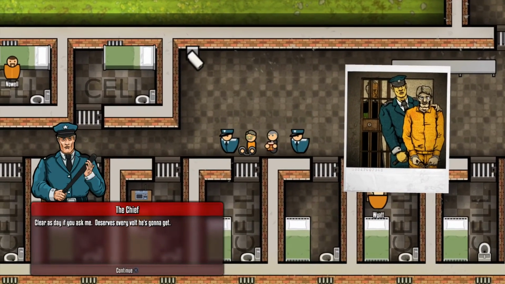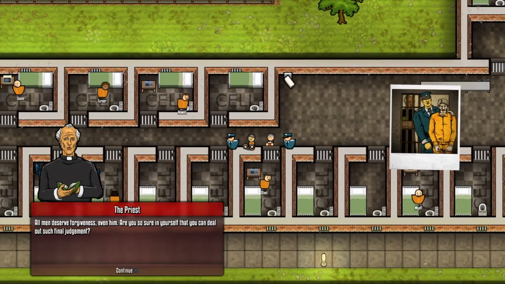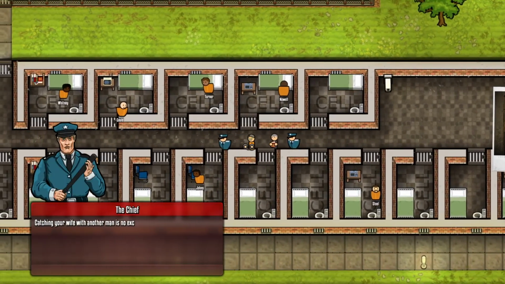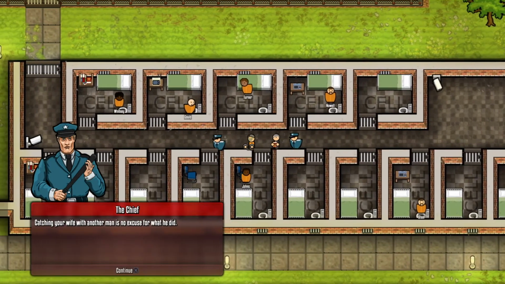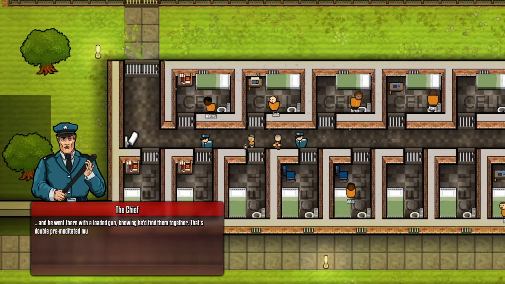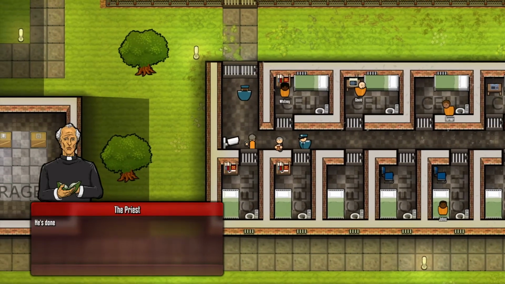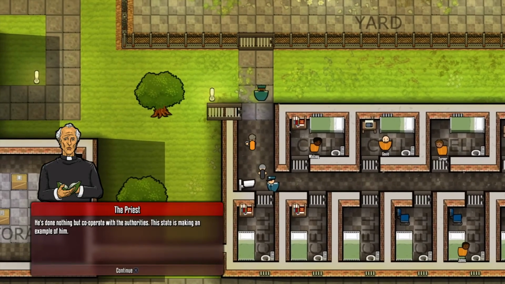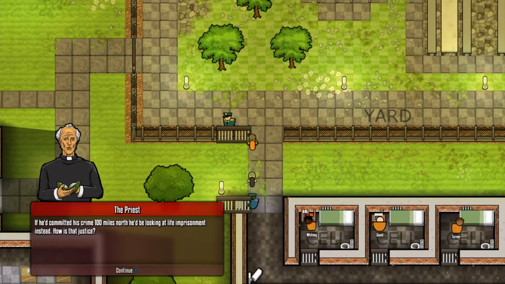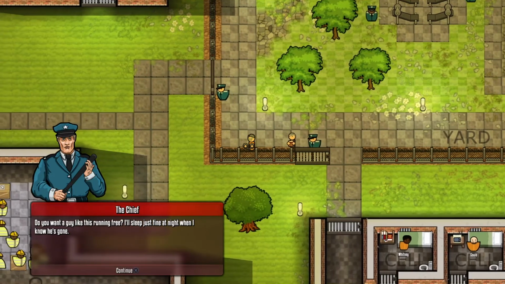Clear as day, if you ask me. Deserves every volt he's gonna get. All men deserve forgiveness, even him. Are you so sure in yourself that you can deal out such final judgment? Not even the very wise can see all ends. Catching your wife with another man is no excuse for what he did, and I think you may have seen Lord of the Rings one too many times, Padre. And he went there with a loaded gun, knowing he'd find them together. That's double premeditated murder twice, 2 times fast. Case closed. He's done nothing but cooperate with the authorities. This state is making an example of him. If he'd committed his crime 100 miles north, he'd be looking at life imprisonment instead. How is that justice? Do you want a guy like this running free? I'll sleep just fine at night when I know he's gone.